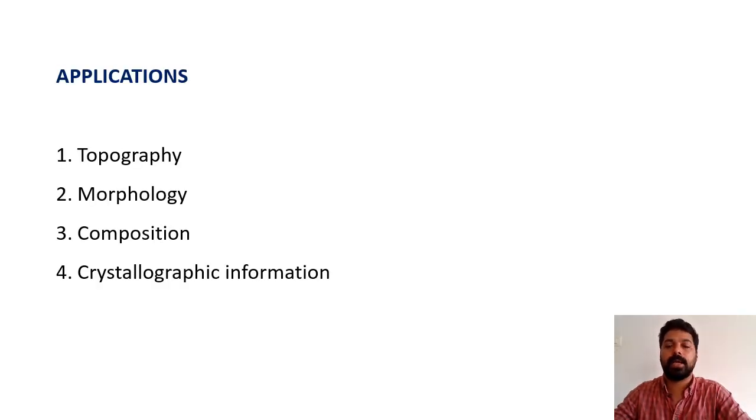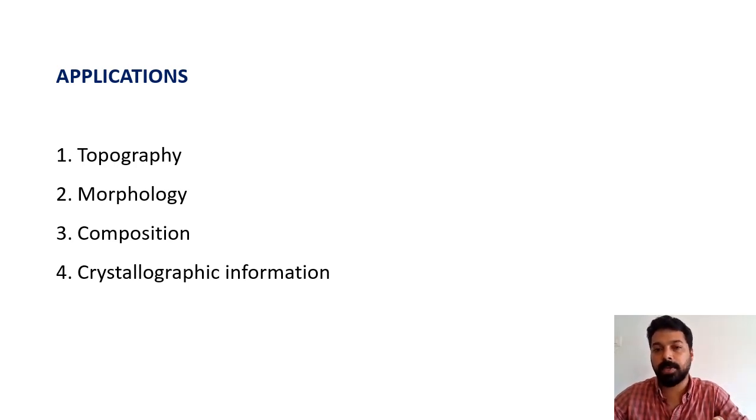So coming to the application, one is you can get the topography. You can get the sample, how it looks, or how much hardness it is having, or the shining, etc. can be obtained from the SEM. Similarly, you can get the morphology, like you can get the size as well as the shape of the sample.